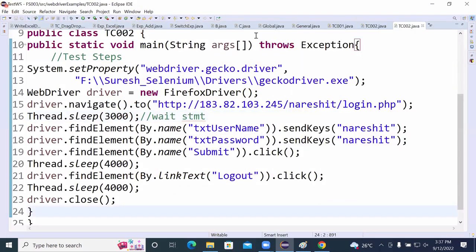This is the possibility we have in developing these automation scripts.